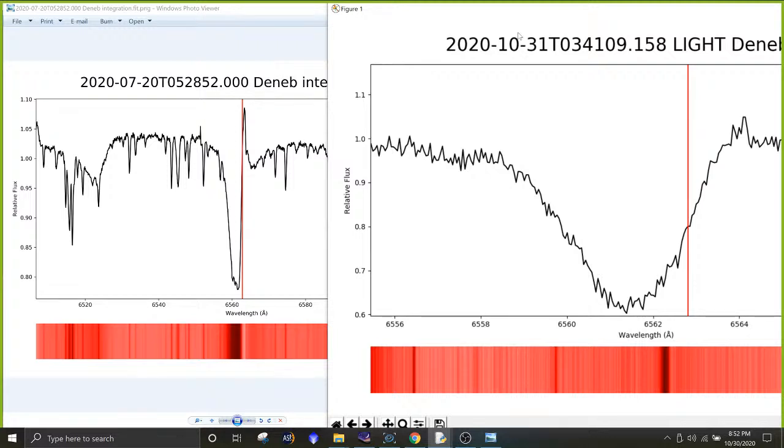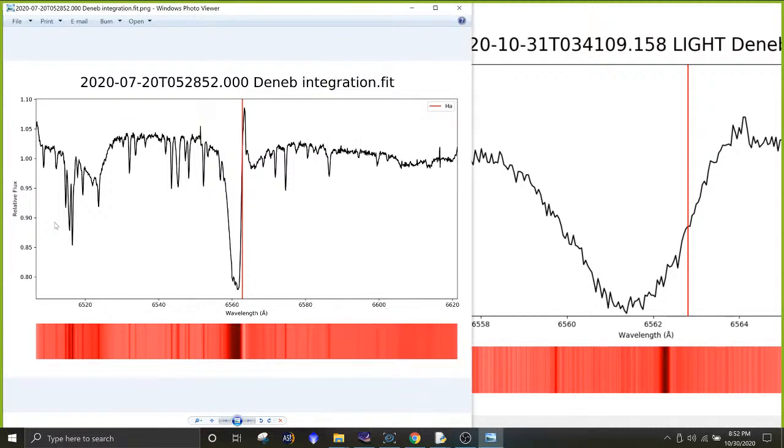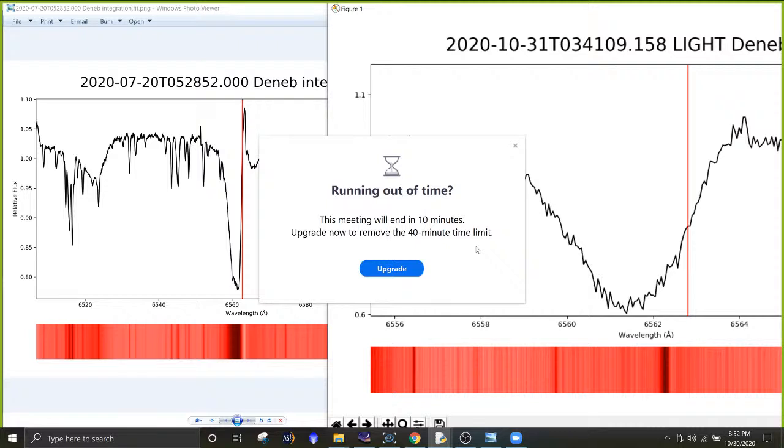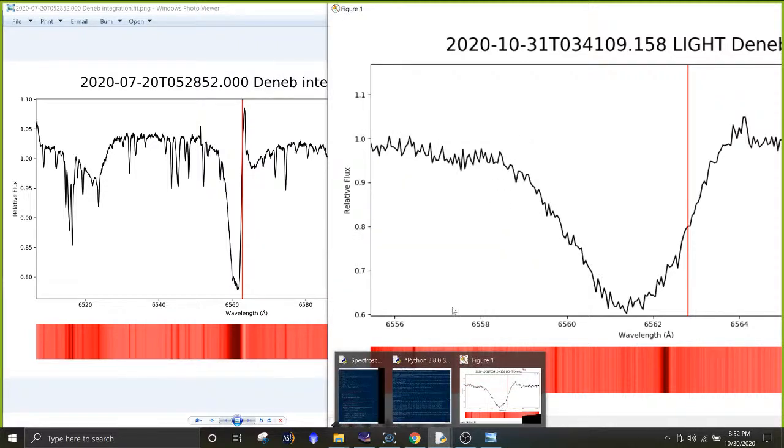I'd like to point out something I just realized. If you pay attention to the y-axis of the graph, you can see the relative flux here is around 0.8. So this is like a 20% dip over here. But if you look at this spectrum, this is a 40% dip. So right now, this is much different compared to what this is right now. So that's cool. Because I'm a cheater, I went to Wikipedia, so I hope that's okay.